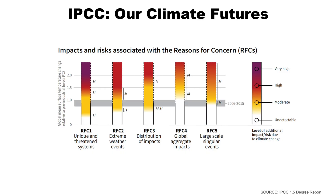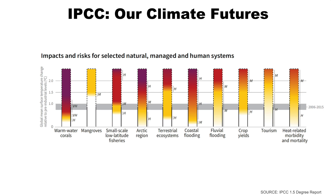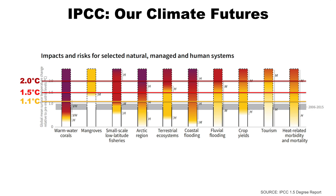Here's another look from IPCC, this time featuring the ember bar graphs from the 1.5 degree report. Yellow means moderate risk, red means high risk, and purple means very high risk. At 1.1 degrees Celsius warming today, we are already at moderate risk category across the board. At 1.5 degrees, we hit high risk for unique and threatened systems and extreme weather events. And at 2 degrees, we are already at very high risk for that first category, and basically high risk across the board. This chart goes into more detail, showing that warm water corals, small-scale low-latitude fisheries, the Arctic region, and coastal flooding are in big trouble. And if we go past 2 degrees warming, then everything gets way worse.